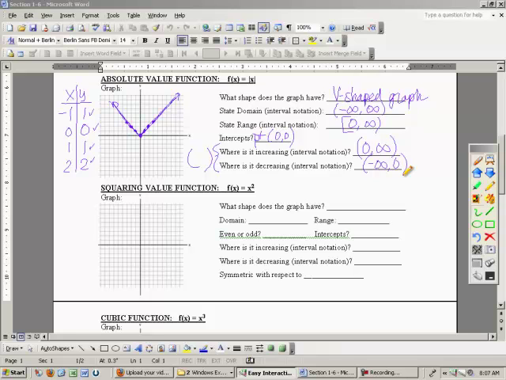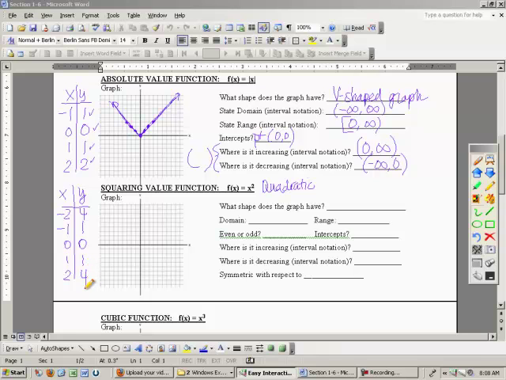The final function on this side is the squaring function. You're used to seeing this as a basic quadratic. And again, if I can do this without my calculator, I'm going to be better off in pre-calc. Let's do negative 2, negative 1, 0, 1, and 2. And what happens when you square a negative is it turns to positive 4. Squaring negative 1 turns to a positive 1. Squaring 0 is 0. Squaring 1 is 1. And squaring 2 is 4.